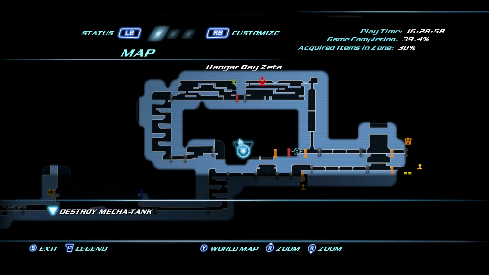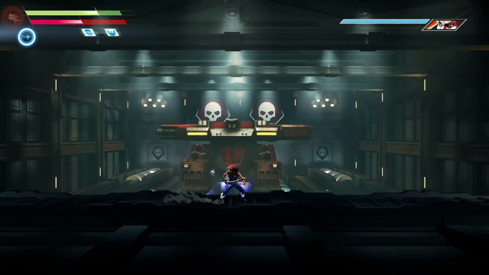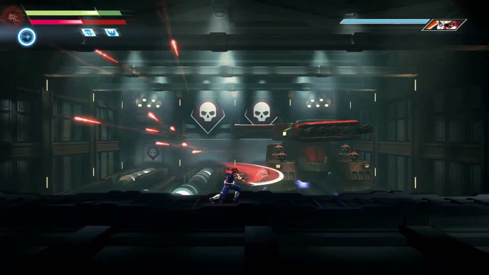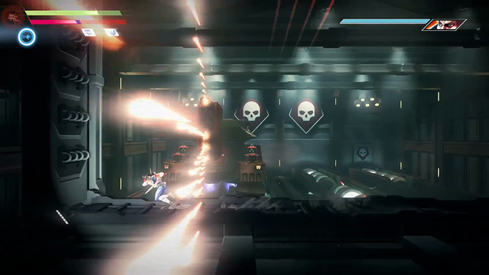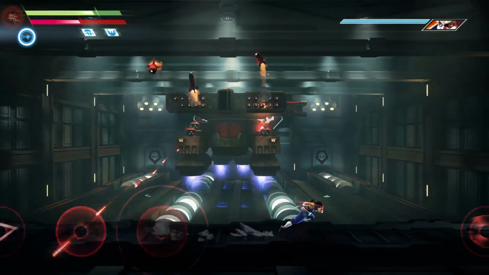We're on a boss fight. It seems like it might be a difficult one. So, a lot of pattern recognition here fighting Tornado, General Miller's machine. I don't know what I'm really supposed to do other than probably just avoid damage.